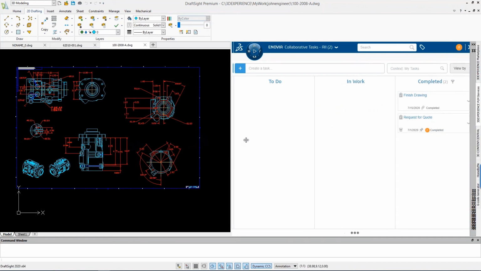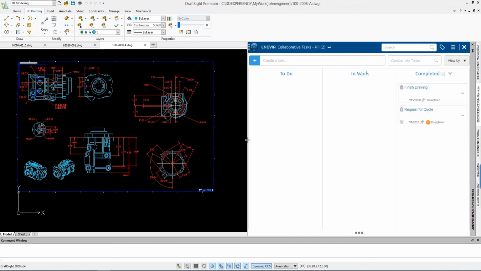All right. So we just looked at a way of leveraging the 3DEXPERIENCE platform beyond just managing a drawing. We can also assign tasks, add attachments to them for other engineers to complete, make adjustments, assign deliverables, upload the latest versions, and complete our workflow. So let's actually take a look at the 3DEXPERIENCE platform.